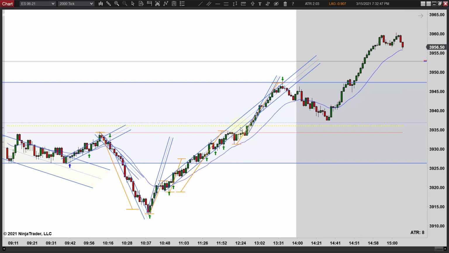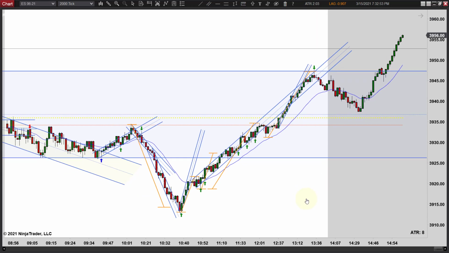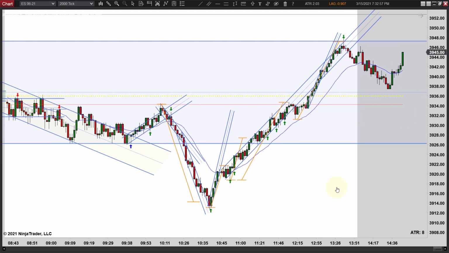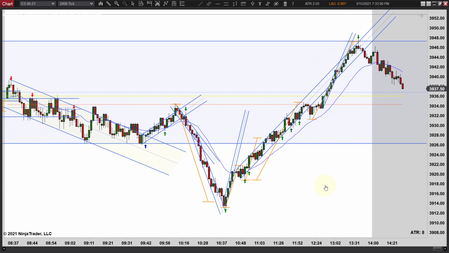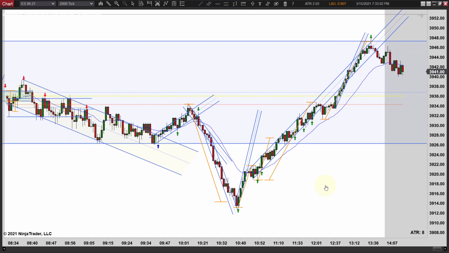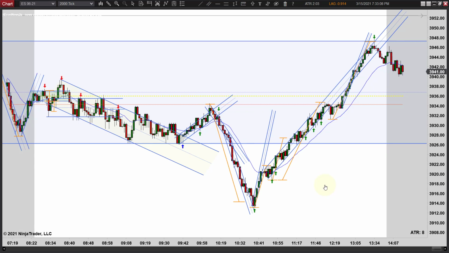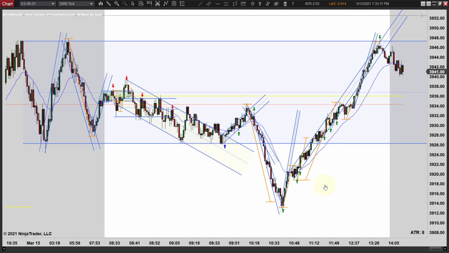But if you do that after 2 o'clock, well, by the time you get up and take a break and come back, the market's closed and it's too late. So for that reason, I don't like entering after 2 o'clock. I think 2 o'clock is a good cutoff time. If that's the only time you can trade, maybe you trade from 2 to 2:30, but I still think it's a bad move, and I think you'll end up regretting it.